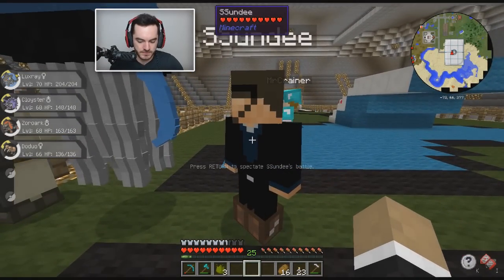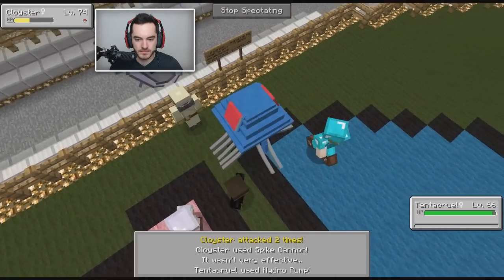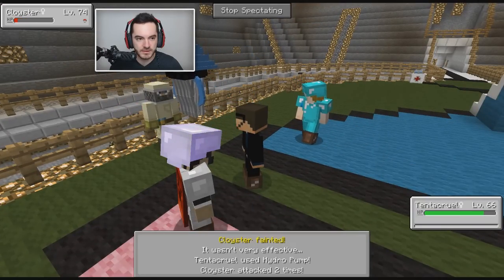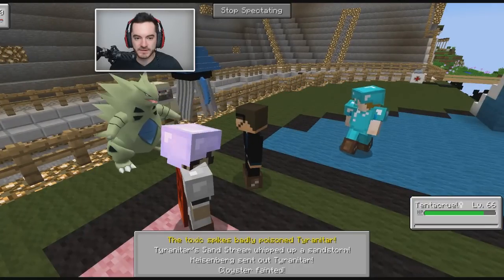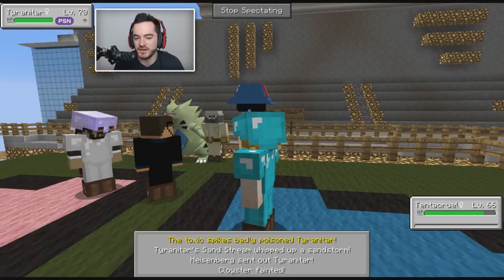I can't even switch my Pokemon. It's like a glitch. Let's do Hydro Pump. He is weak. Hydro Pump again. Okay, Cloyster down. All right, that was easy. Oh, he's got a Tyranitar, but it's poisoned. That's nice. That's real nice that you poisoned it.